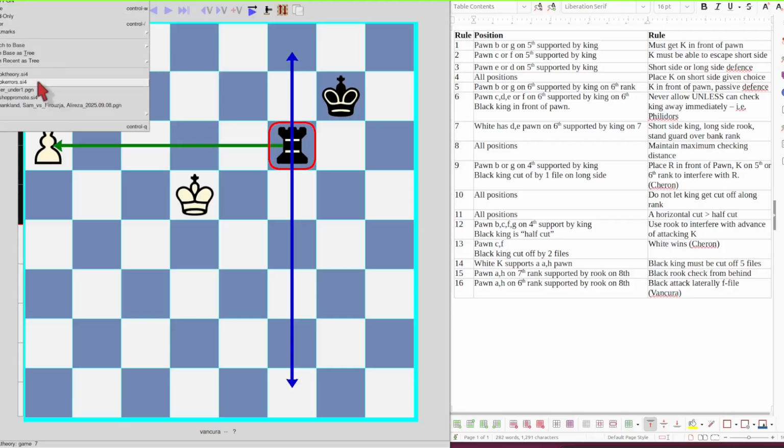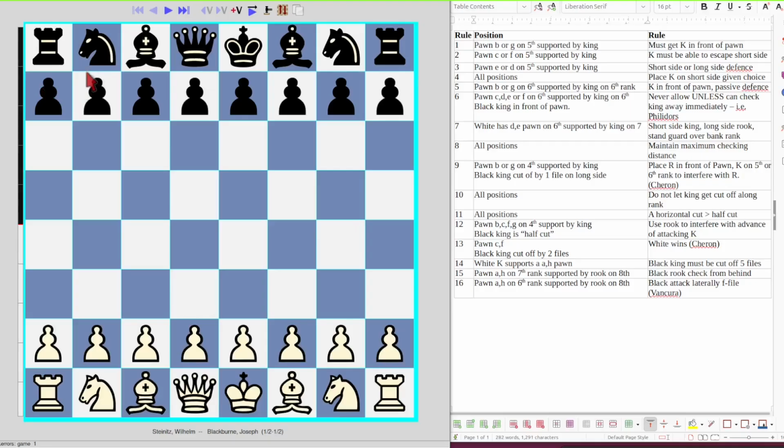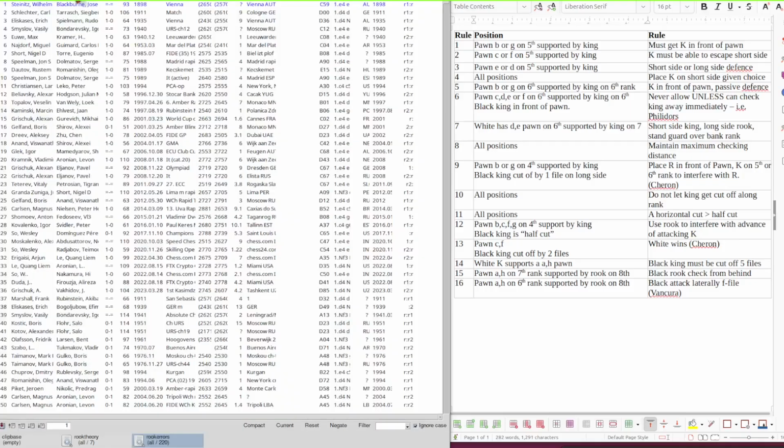So I've got another database. Basically, Scid is so good. You just have a PGN file, create a new database of what you want to look at, load all the games in, and you can see there's 220 games. Now, luckily for you, we're not going to go through 220 games.